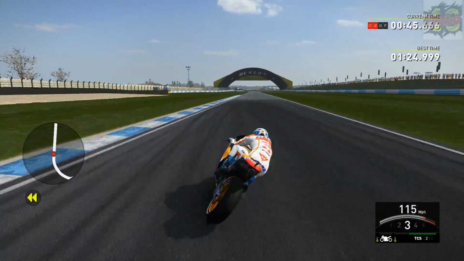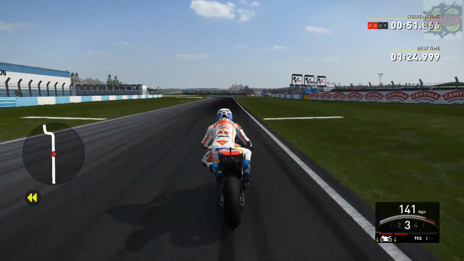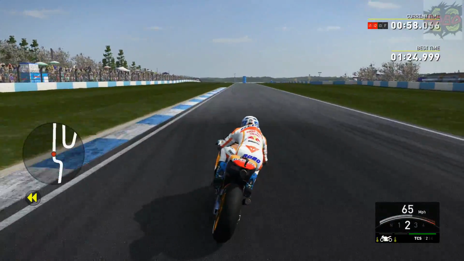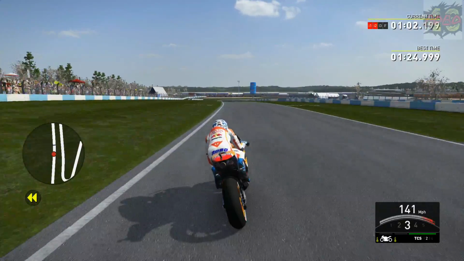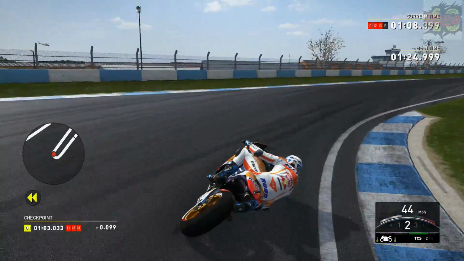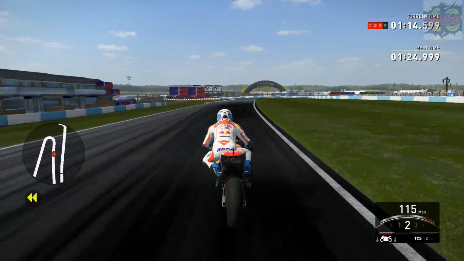Right, let's have a look at the top speed. So 167 was the other Honda, so that was 179 or thereabouts. So quite a big difference, over 10 miles an hour. 12 miles an hour in fact. Alright, coming to the end of this. So it's only going to be a little bit quicker than the 124.9 we done.